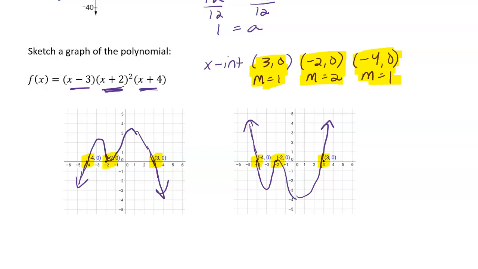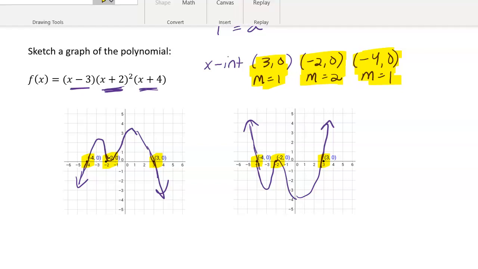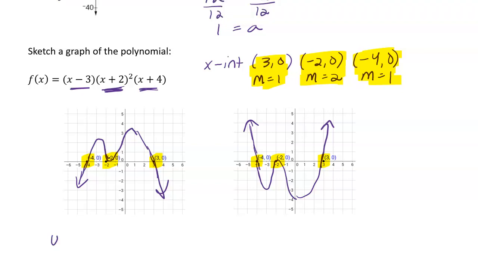So what it's going to come down to is understanding your end behavior. On a graph like this, you could find your y-intercept and see what that is, and that would help you figure out which graph is correct, and some students will do that. But there are going to be times when the y-intercept doesn't help you.